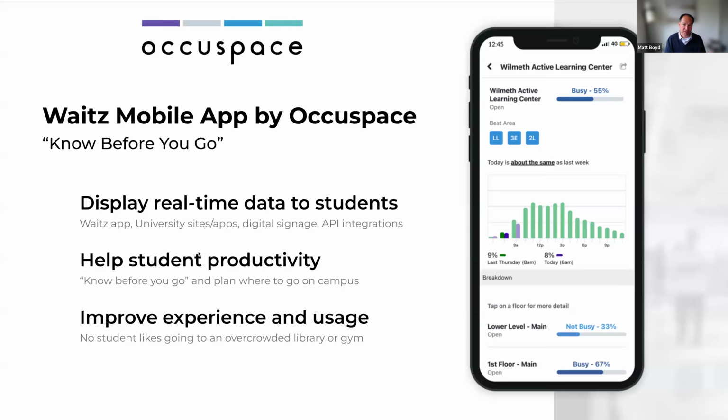The use case at the time was that one of our founders was looking for a better place to study during finals at Geisel Library. Very comparable in size to Georgia Tech's libraries, they're all connected, and they were just looking for a place to study. They set out to create the first version of OccuSpace, and they built an app that presented how busy the spaces were. Posted to Facebook, first week, got about 10,000 downloads. It was a hit. They weren't the only impatient college kids on campus looking for a better place to study.